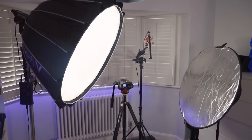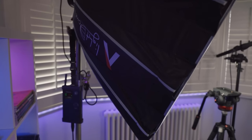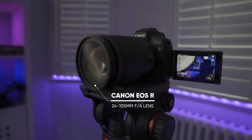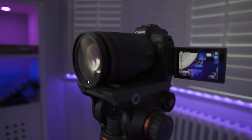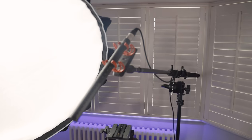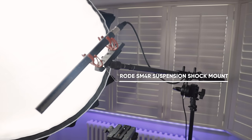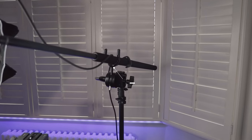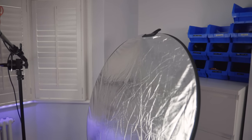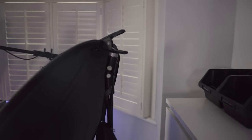Next we have my YouTube filming setup. The light here is the Aputure LightStorm 120D with the LightDome 2 softbox on top, mounted to a Neewer stainless steel C-stand. The camera that's normally mounted to this tripod is the Canon EOS R with a 24-105mm f/4 lens, and the tripod itself is the Manfrotto 055 legs with a Manfrotto 502 fluid video head. For audio on my A-roll, I'm using the Rode NTG4+ condenser shotgun microphone on a Rode SM4R suspension shock mount, a Rode micro boom pole, and a Neewer grip head, boom pole holder, and aluminium light stand. I also use a Neewer 5-in-1 reflector to bounce fill light back onto both sides of my face.